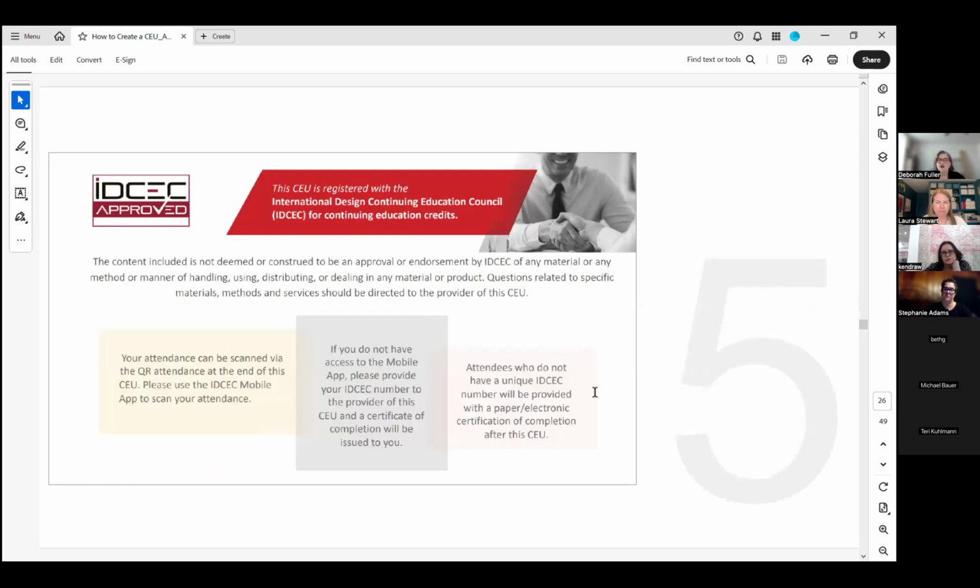Everyone seems to be using QR codes, so including a QR code on your presentation would be a great way to help with attendance or possibly tracking individuals for follow-up. But again, this is the secondary slide that they have provided for inclusion into your presentation. I'm glad you mentioned that, Debbie, because I think it's been within the last 3 years that IDCEC started doing that.